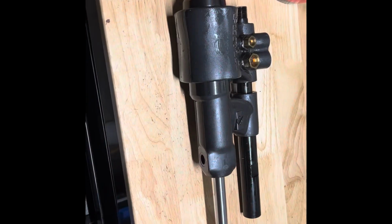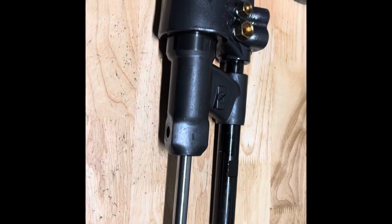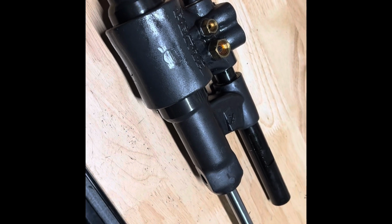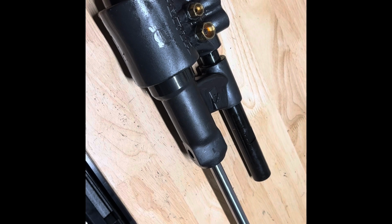I got it out. The next step is either take it apart and redo the seals or just get a new one. Hope you enjoyed watching quick cliff notes on how to remove the power steering actuator.